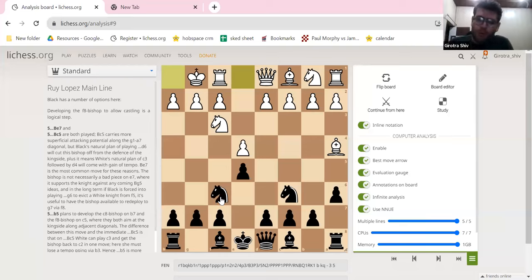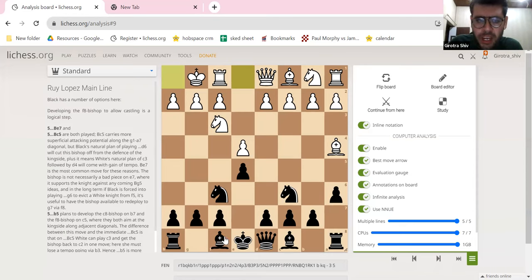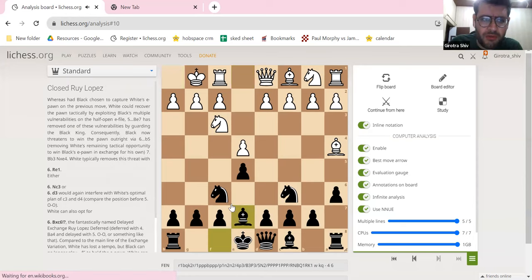Okay, there are two moves. The first move is this move, attacking the bishop. Okay, this is the second best move, and this is the most playable move: Closed Ruy Lopez. Okay, Closed Ruy Lopez. We are protecting it. Can you see? Do you know how we are protecting this pawn with this move?